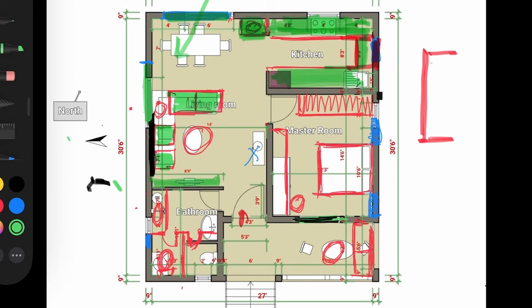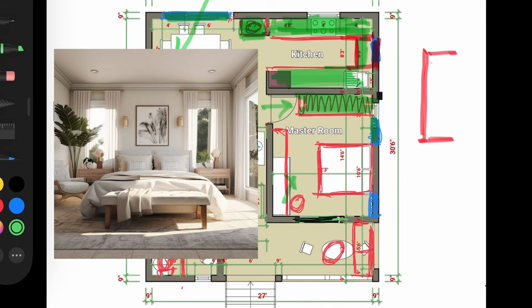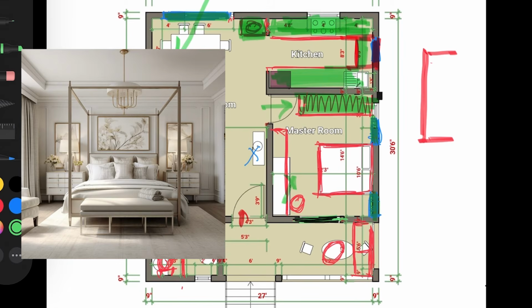For the bedroom, I'm going to remove this piece of furniture and place a wardrobe like this. Now this is my wardrobe. I can create a good focal point here. Now I'm going to create two symmetrical windows from side, and this is going to be my poster bed because this is a farmhouse. Then definitely it's going to be a poster bed.